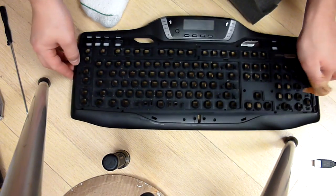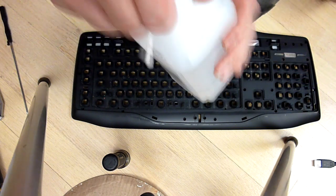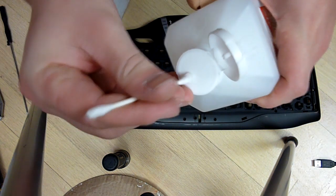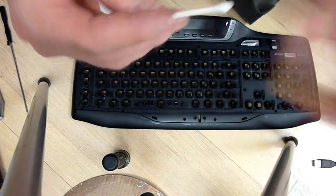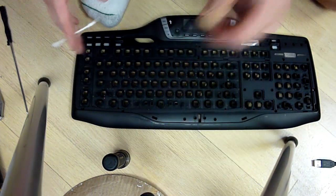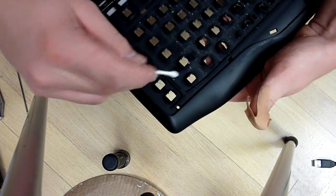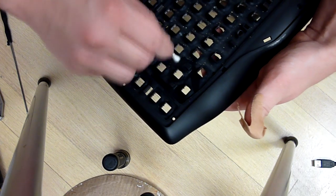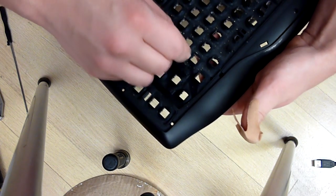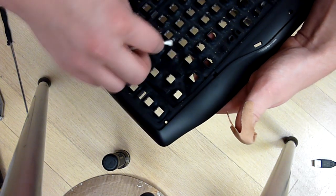Just like with my NES cartridge cleaning video, go ahead and take one of your Q-tips. Take your alcohol, put a little bit of alcohol on your Q-tip, maybe roll it around on your wrist so a whole bunch doesn't go in there. Then start running it along the inside of your keyboard to get some of the crap out. Now, again, this is kind of extreme cleaning. You don't really have to do all this.